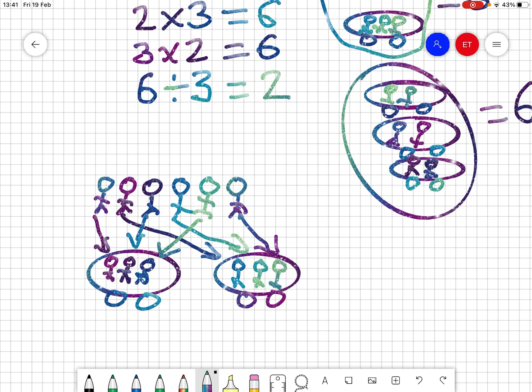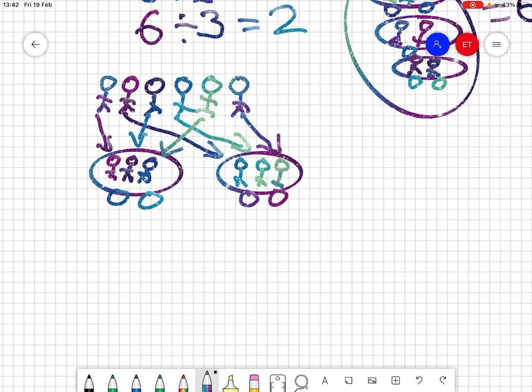on each bus. Sorry, I'm going to change that question to 6 divided by 2 equals 3, sorry. And then I'll show you the next one. So 6 people divided by 2 equals 3. And we know that from our times tables, okay? Because 2 times 3 equals 6. So 6 divided by 2 equals 3. And then, therefore, let's do 6 divided by 3. We know that's going to equal 2.